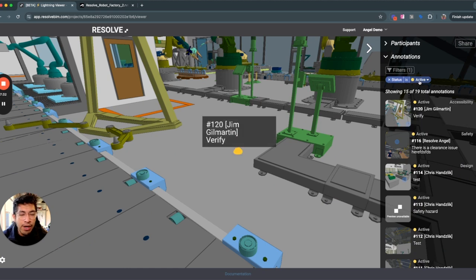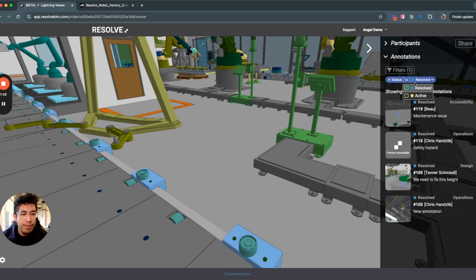And we've now got filters for all these annotations so that you can look at only ones that are active, ones that have already been resolved, or maybe by tag. We just want to make it easier for you, again, to get to the data that you need when you need it. We want to cut down the time and clicks that you spend getting valuable information out of Resolve.